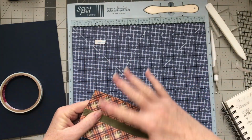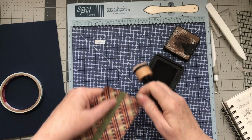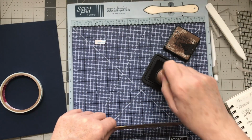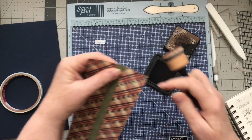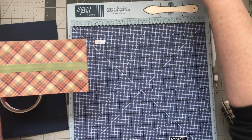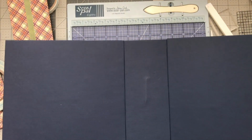Now what I've been doing is I haven't been distressing the edges on my papers, you know, real distressed along the edges. I've been more or less just using my vintage photo along the edges of my papers so that the white just isn't showing from the core of the paper. Especially with a navy base or a black base for the mini album, that works much better to have it so that it doesn't show quite so bright around the edges.